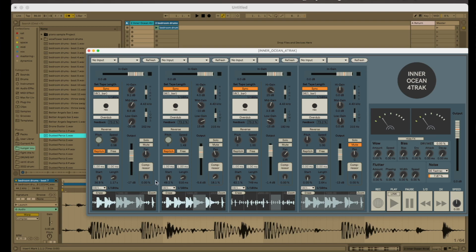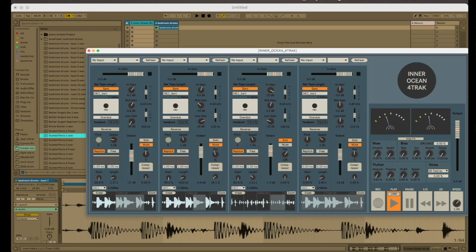And all I'm doing here is I'm just dragging each one of these samples into each track, and then you can drag around down here and select what part you want to loop. And then these parameters just affect the speed of the loop. So in this particular instance on track 3, I just have these perks going. And if you select repitch, it'll change the pitch depending on what speed you're playing back at.